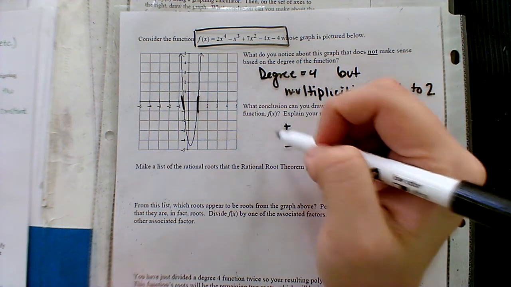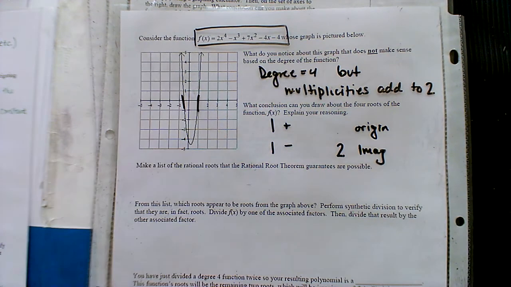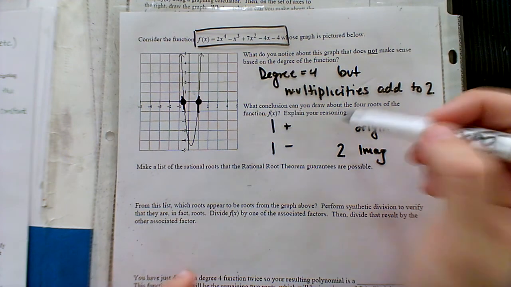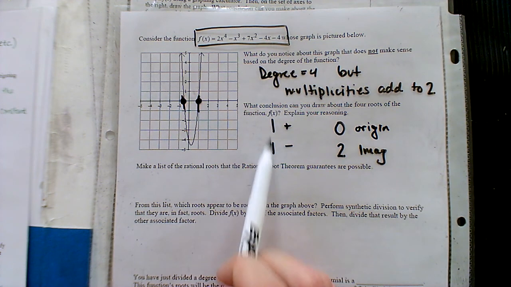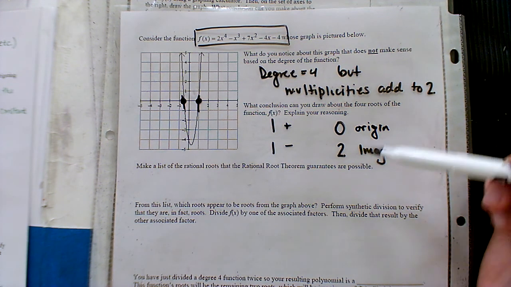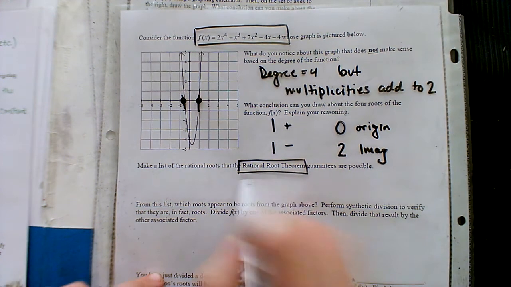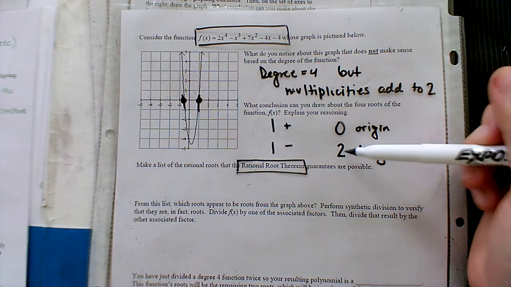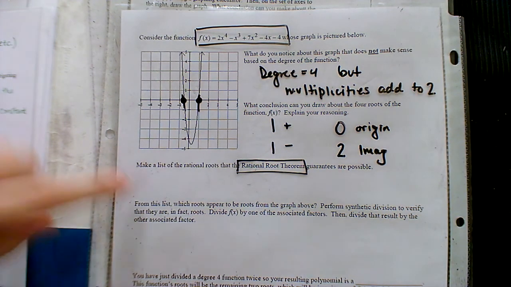What do you think, Lucas? 1 negative, 1 positive, and 2 imaginary. All right, so we can see the positive and negative from the graph. One's on the left-hand side, one's on the right. We definitely don't go through the origin, we'll put 0 there. And if our degree is 4, and we've only accounted for 2, we know the other 2 that we can't see, okay, not graphable ones, are imaginary. So in this rational root theorem analysis, we know we should get 1 positive and 1 negative answer, but then eventually we're going to figure out what the 2 imaginary ones would be. So let's see if we can do this.